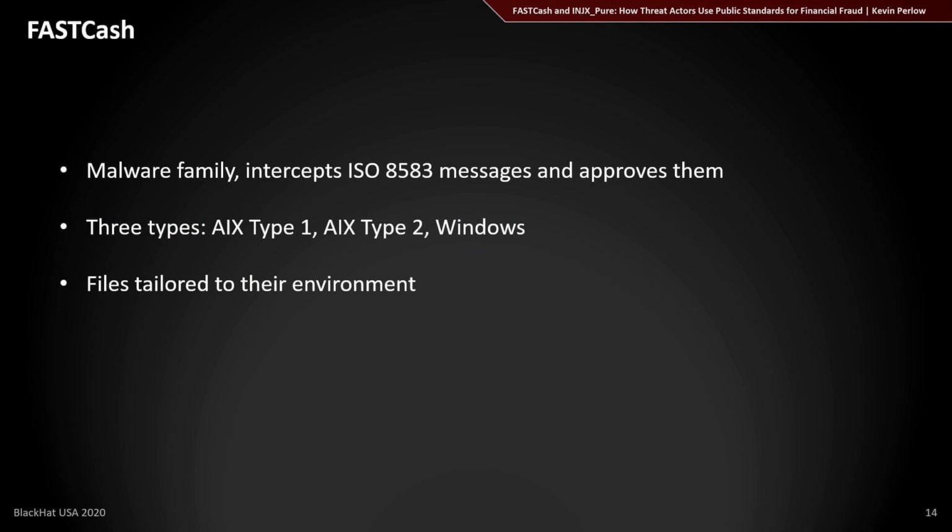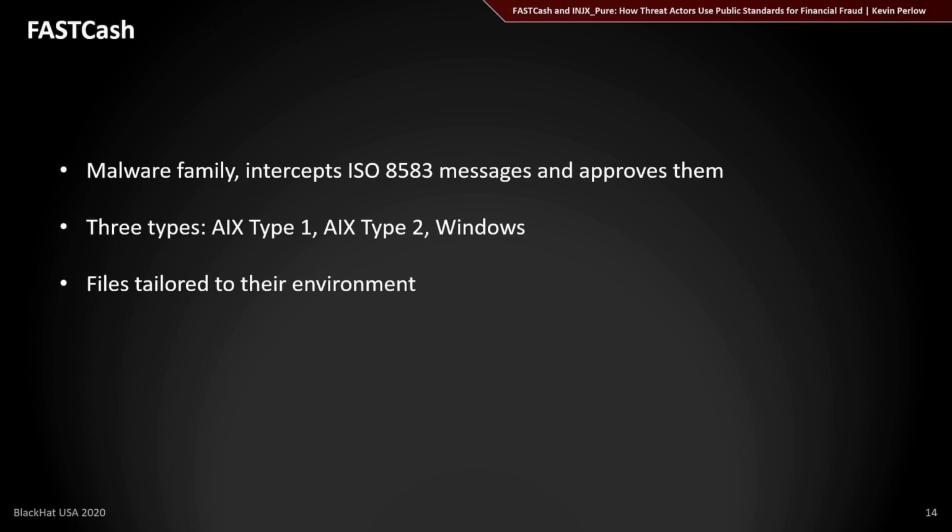Now, what is the FASTCash malware? If you're unfamiliar with this malware family, this belongs to a very specific subset of North Korean threat actors that also engage in Swift heists. Sometimes people use FASTCash as a term for that threat actor. I wouldn't necessarily recommend that. And sometimes people use this term Lazarus group for just broad North Korean activity. But this malware is tied to a very specific set of activity from North Korean threat actors. There's a very small cluster of tools and techniques that go along with what they do.